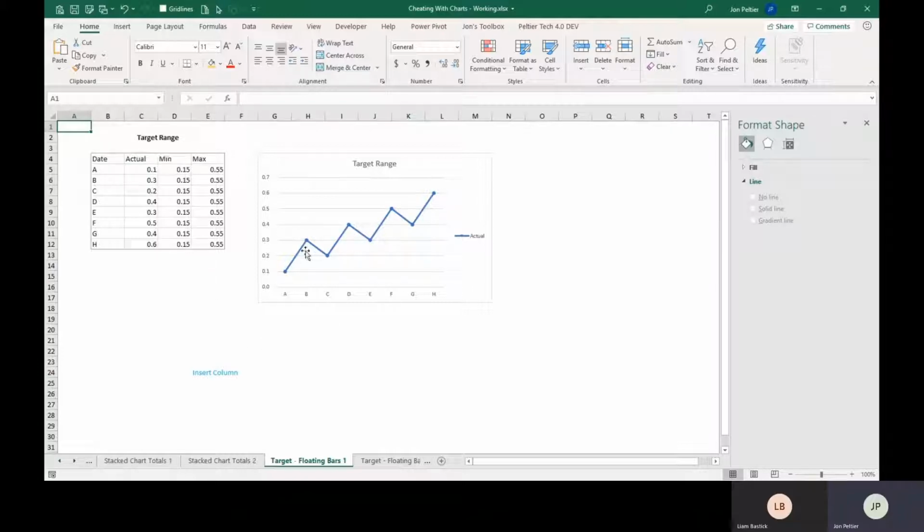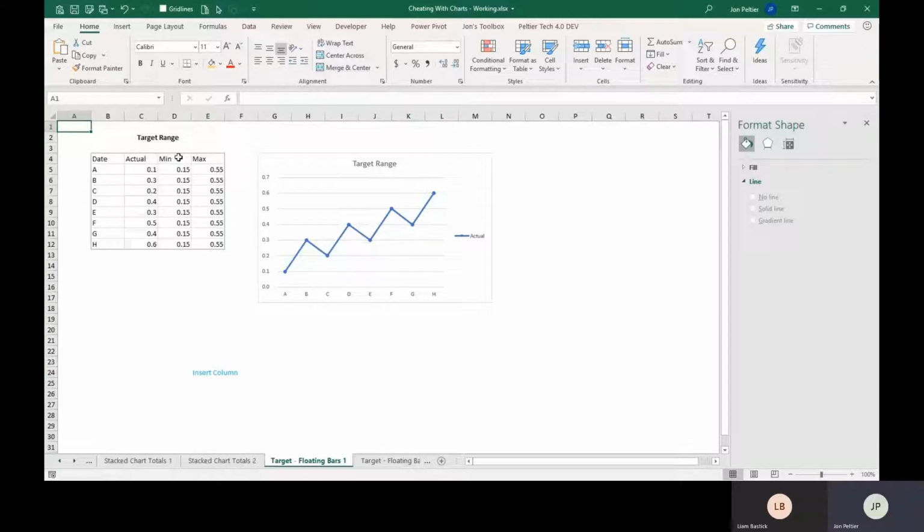So what I'm going to use for that is, again, some more series that I'm going to put in the chart. I'm going to hide one and format the other. What I will do is put a series, they will be stacked columns. So one column will be at the bottom edge and one will be at the top edge and filled in.